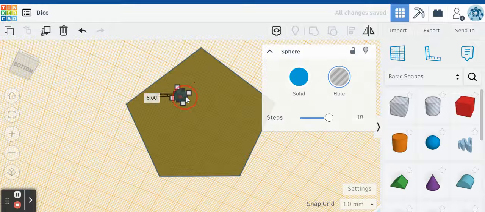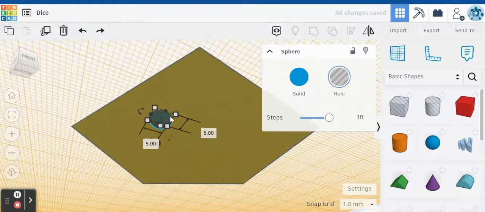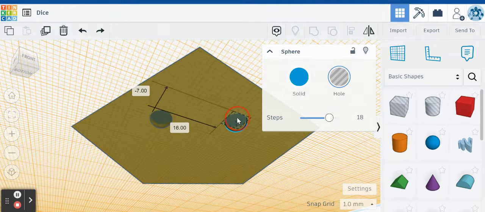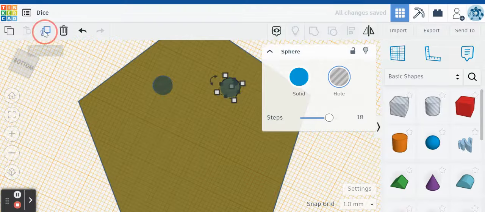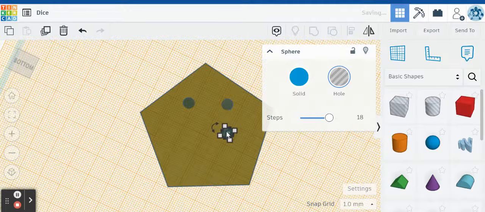So if I grab it and drag, oops, I didn't grab it the way that I wanted to. I can either grab it and drag it, like, I've got to be careful not to grab one of the sides. There it is. I can grab it and drag it right over to here. And then I can hit duplicate again. Now when I duplicate the second time, I can move it using the arrow keys, the arrow buttons if I want to, kind of like that spot.